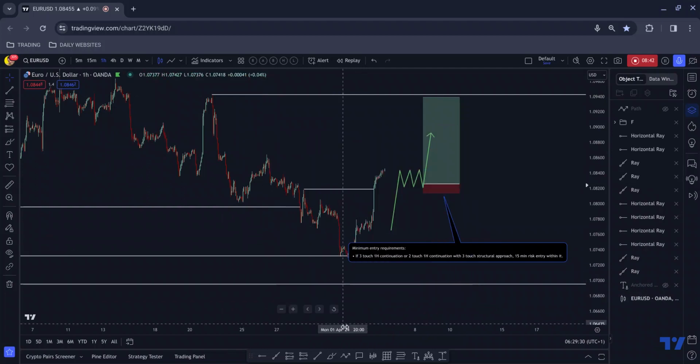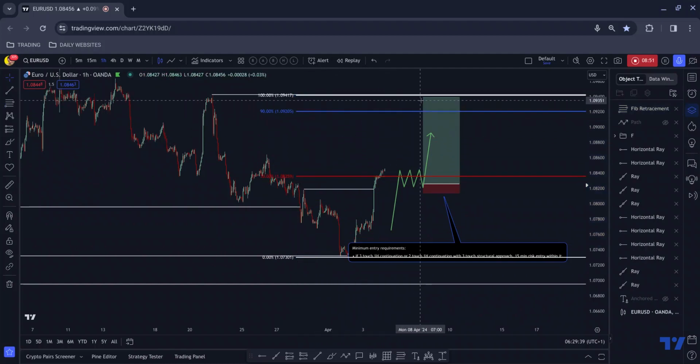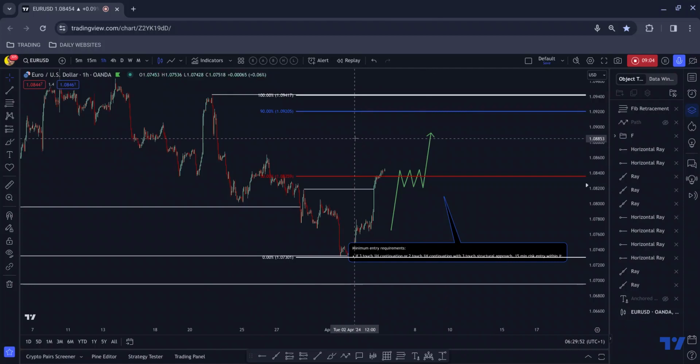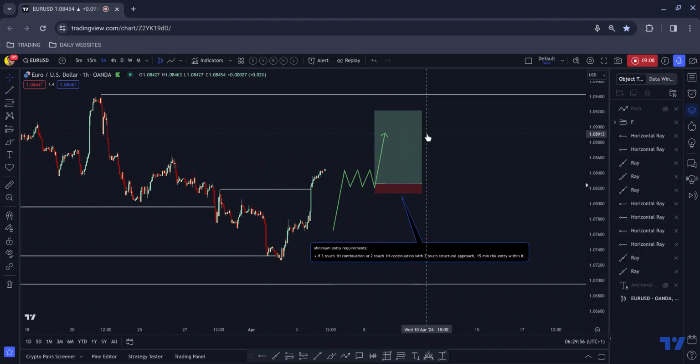So what I would do is I would use the mechanical management tool, and I would measure from range to range. And what I would do is I would set a take profit at the 90% rule, 90% mark, where price typically pulls back more sharply, which just so happens to line up with this sharp move there, where there was a sharp move up and a sharp move down. And I would trail my stop loss accordingly as well. So at the same time, that is what I would do there.